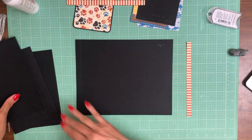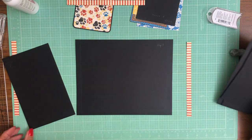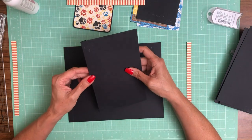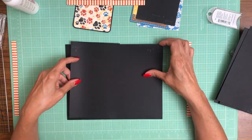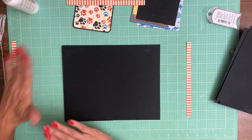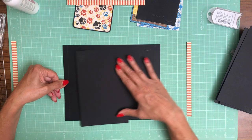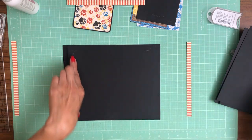Okay, there's 3 flaps and 1 pocket. So flap A, and that's how it's labeled on the cut list. Flap A is 5.5 by 8, you're gonna score a half inch. For page 4, it's gonna go on the left-hand side. For page 5, it'll go on the right-hand side. So instead of going flush to the edge, you're gonna bring it in a half inch and you're gonna install it right here, okay?